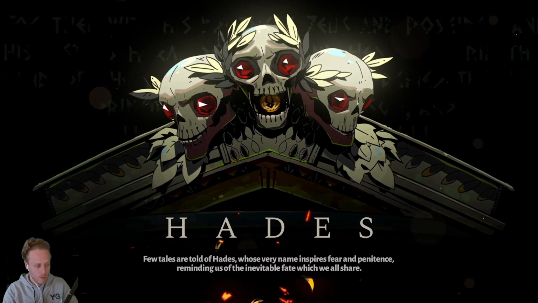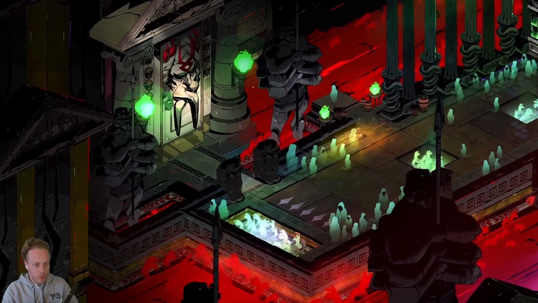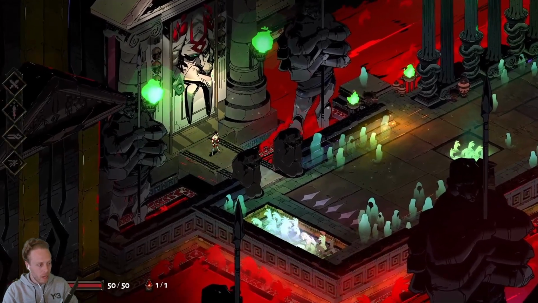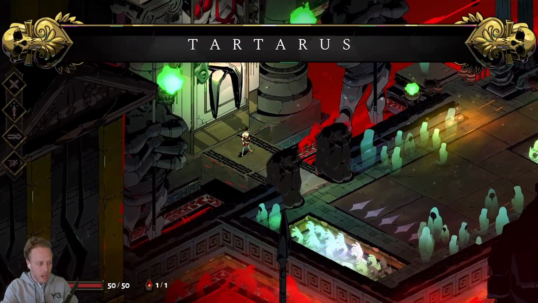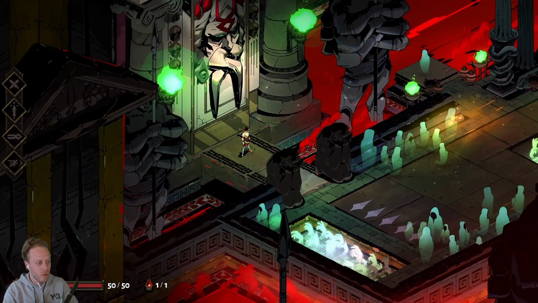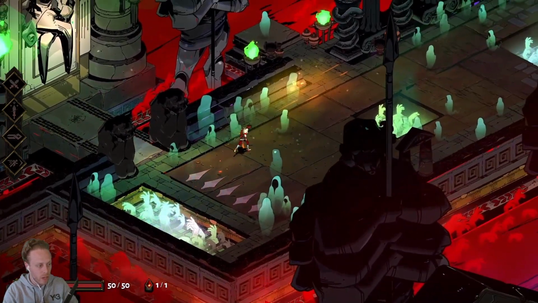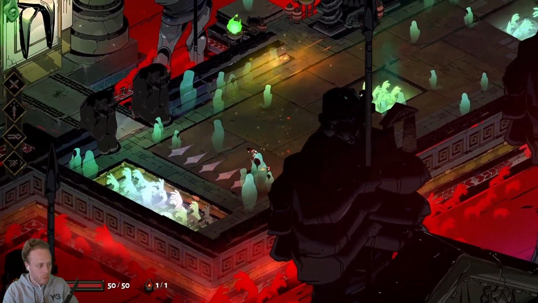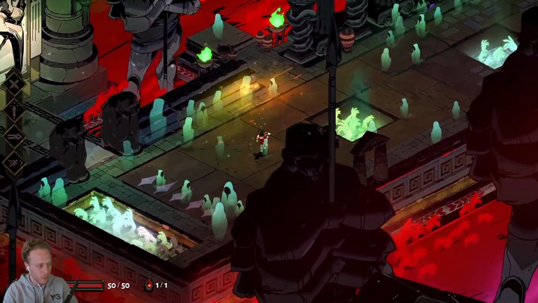So for anyone that's not aware, Hades is the god of death, and that's what this game's all about. Every time you die, you have to go all the way back to the beginning. So a hack and slash, isometric view that you see here, it's right up my alley, and for some reason I have never tried it before. So, moving around straight away, absolutely love this new controller, man.